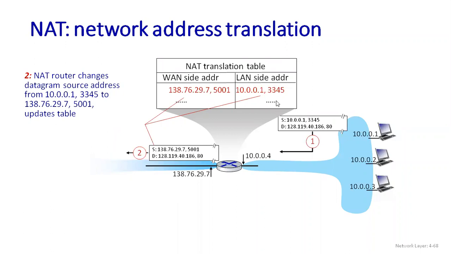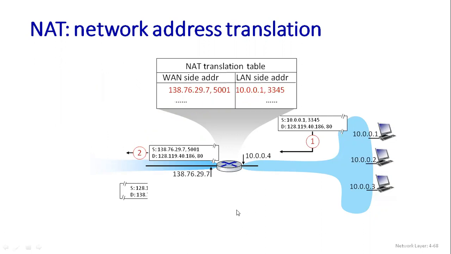In my LAN address side, I have to write the source part here. Okay, I have written the source part. This is my source part. So what happened? Now in this case, the NAT router changes the datagram source address, because you can see this was the source address, but here the NAT will change the source address. From this one to this one, because if the next one is sent again, that also will go according to this. Fine. So in this way it is going to be helpful.